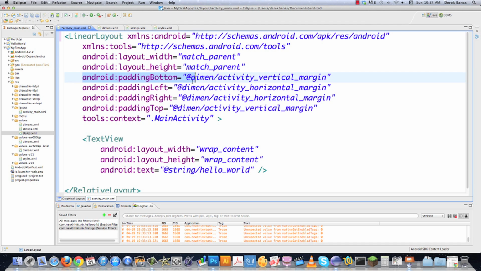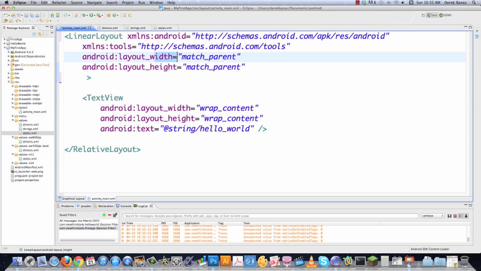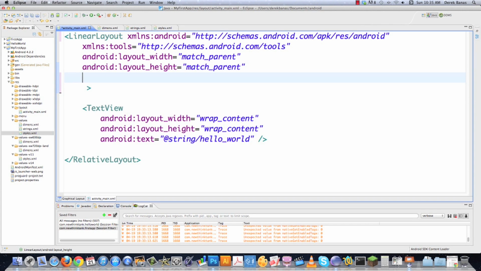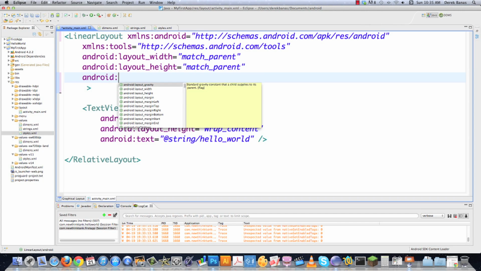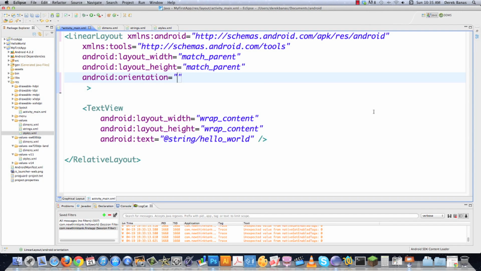Except in this situation, I'm not going to worry about any of this padding. And I'm going to get rid of tools down here. And like we said before, width is going to be defined with match_parent, and height is going to be defined with match_parent so that it properly scales to different devices. And the only thing we're going to need to do here with a linear layout is define the orientation, whether it's going to be horizontal or vertical. And to do that, we're going to go android:orientation. So I might as well just click on that, save ourselves some time. And I'm going to go horizontal, right like that.